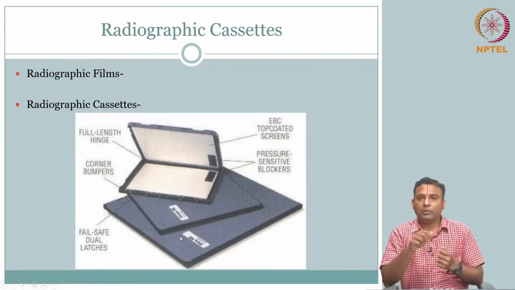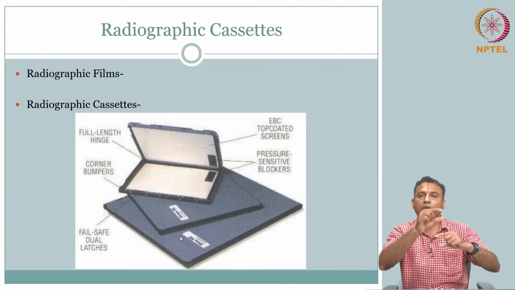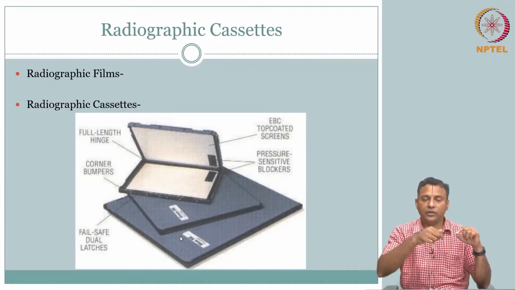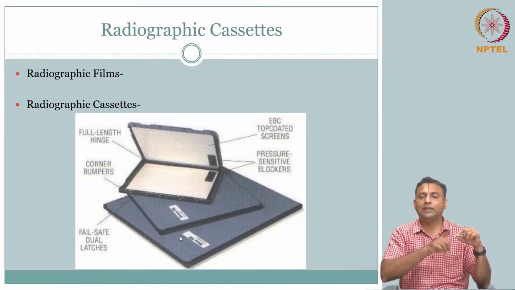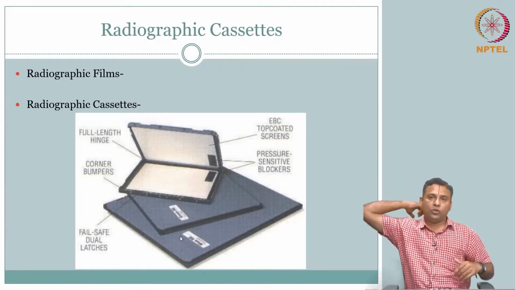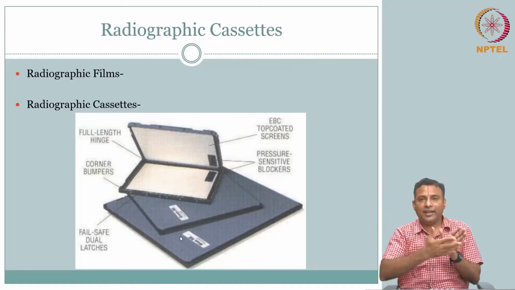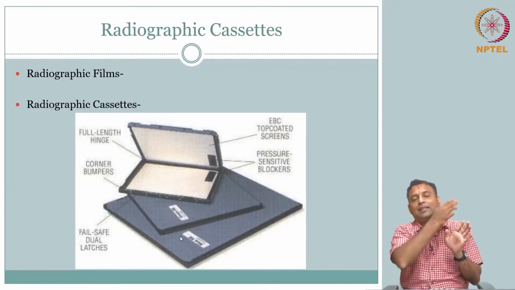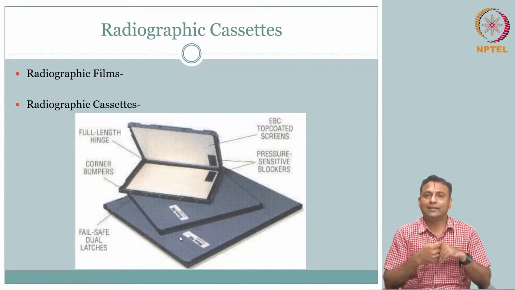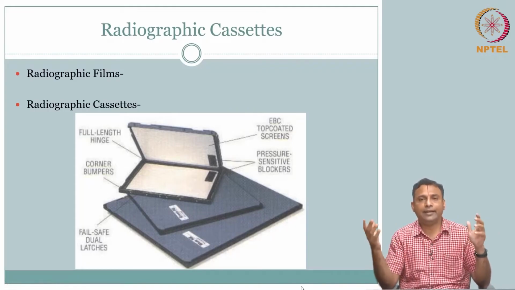This cassette should be easy to open, so you can slide the screen in. The top part will have one intensifying screen, the bottom part will have another, and you saw that reflective layer, so that light goes in and maximizes the chance of interacting and spoiling the film. Naturally, one side has to allow the X-rays to go in, and the other side you do not want the X-rays to come out of the cassette. So, one side of the case will be transparent to X-rays, and the other side can have a lead coating or whatever, so that it does not exit the cassette. It is a typical cassette, and the film will be taken out of this and developed separately.